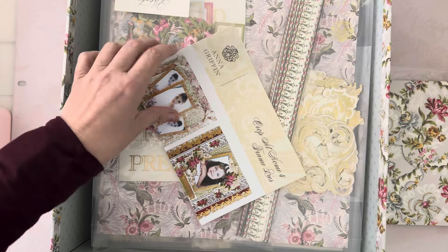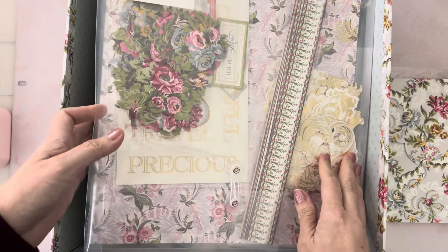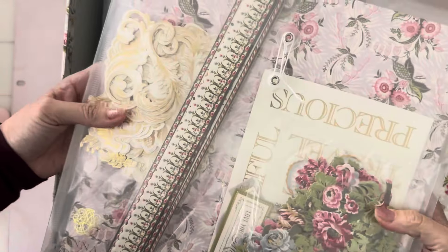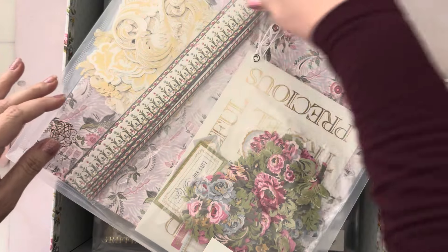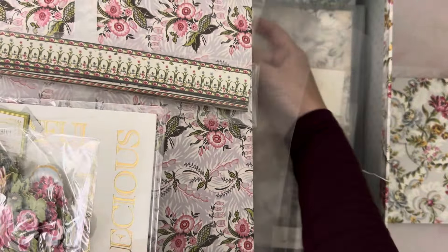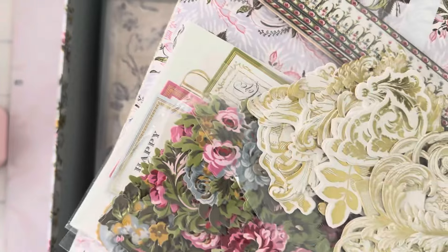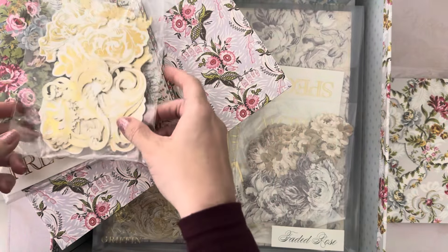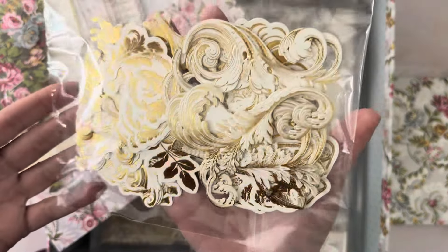It always comes with a nice sample sheet. I'm super excited and nervous at the same time, but I think I'm more excited. This is the Phoebe collection — I'll go ahead and open that and show you the papers, flowers, and borders. I'll be doing some die cutting ahead of time, and that will just make everything go smoothly when the classes are live. The classes are live and it's a three-day event.